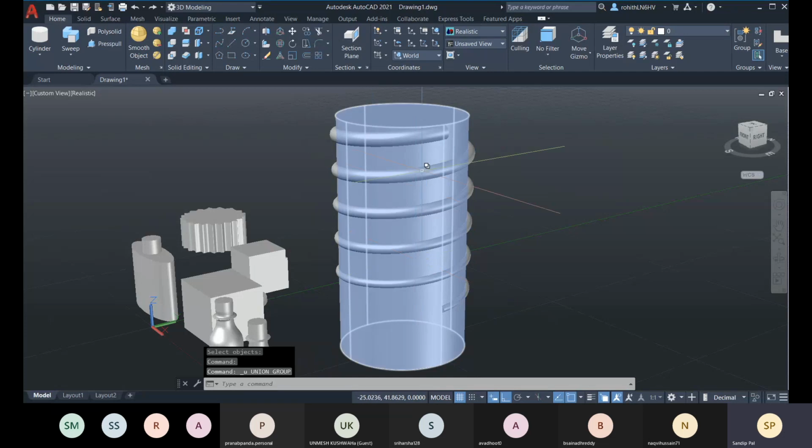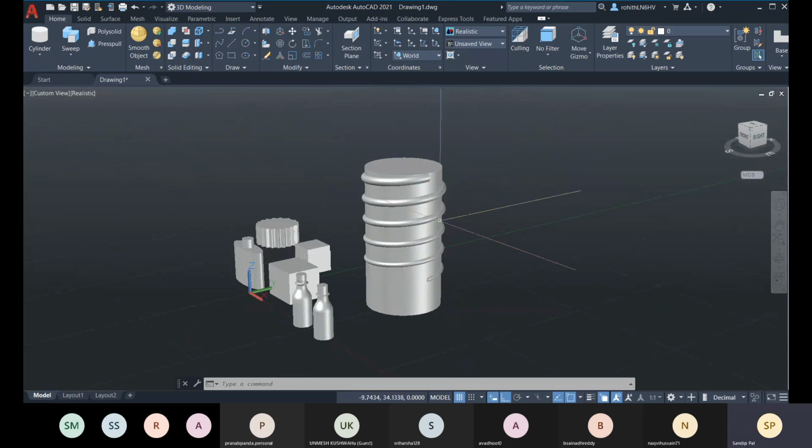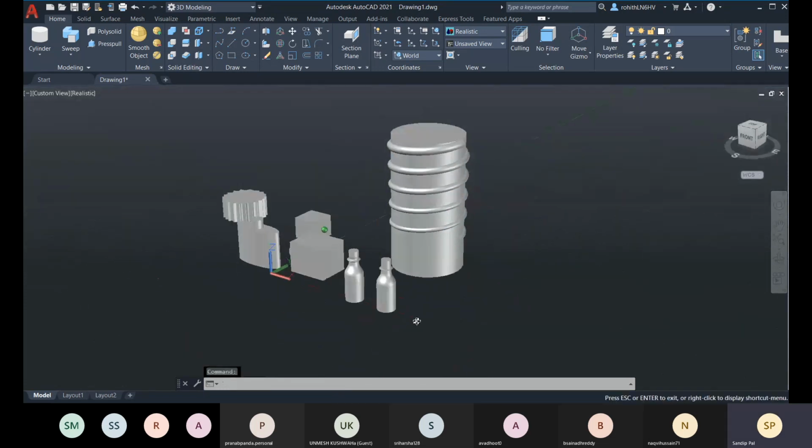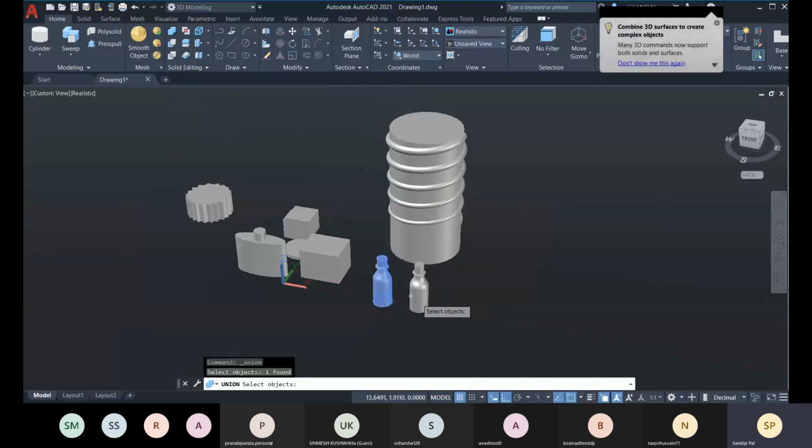So you cannot go for explode, and you cannot make them separate if they are combined with each other. There is no gap, so you cannot make them separate. But if there is a gap, suppose you were making union of these two as a single element. Let me go with this union, and you're selecting it and press enter.